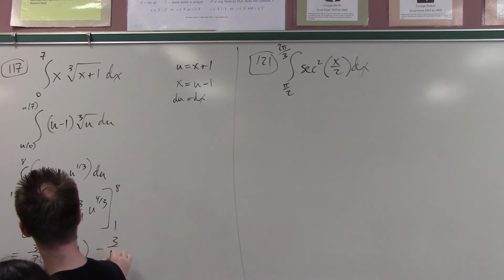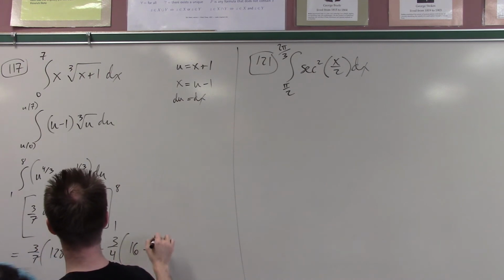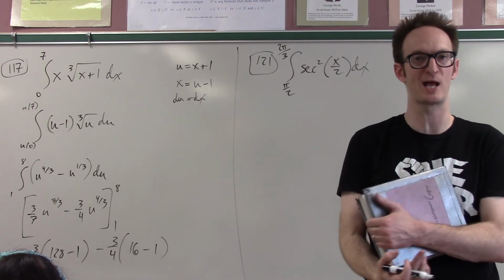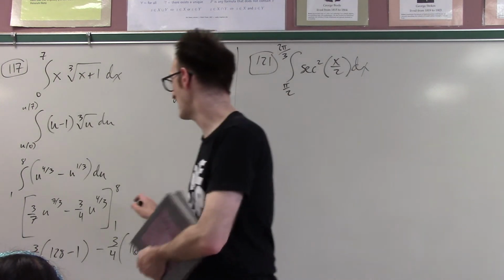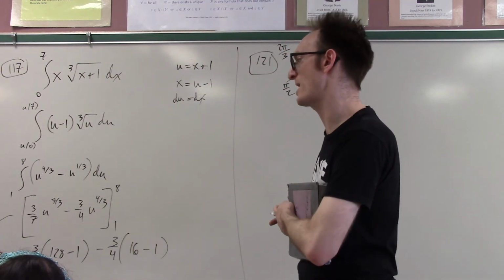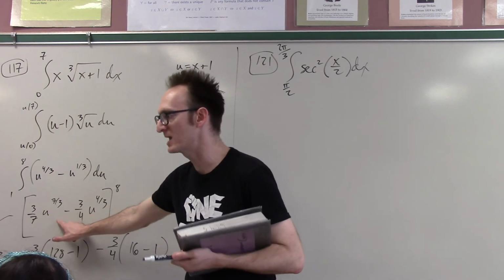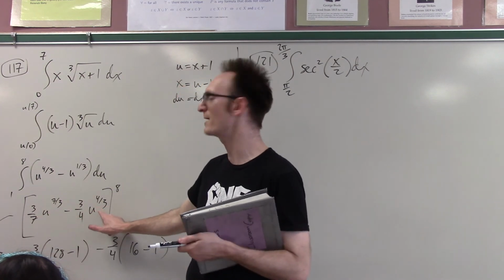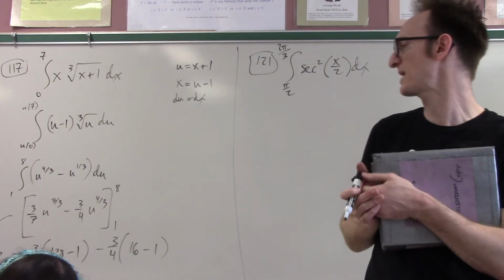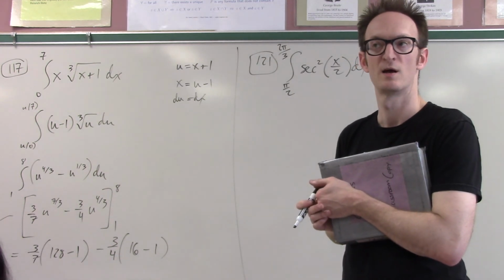minus 3/4 times 16 minus 1. Does everyone see what I did there? That was relatively sophisticated-ish. To get from here to the final step, it was just more convenient, because fractions are annoying to do like this: this one at 8 minus this one at 1, minus 3/4 times this one at 8 minus this one at 1. If you do it a different way, it's all the same. You just have to keep track of your parentheses and negatives. Who is good? Say good. Now that you know what the problem is.